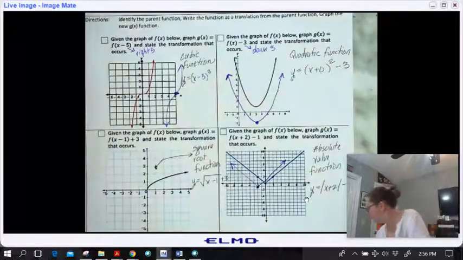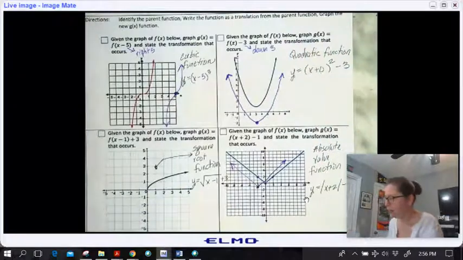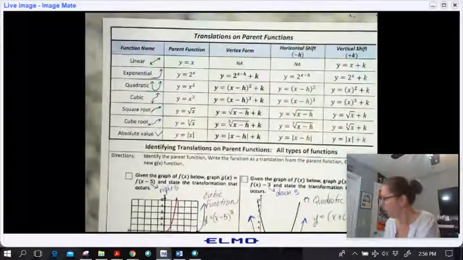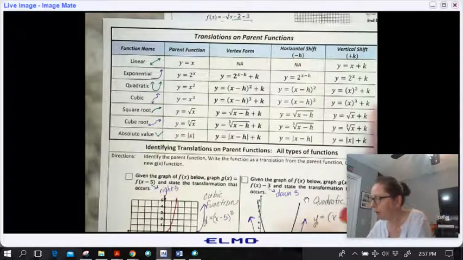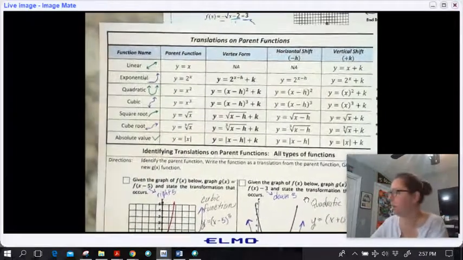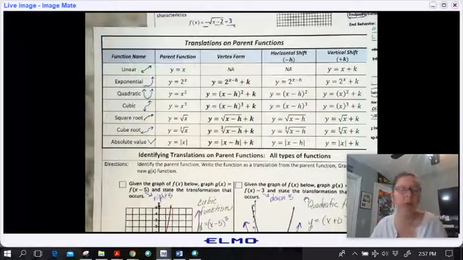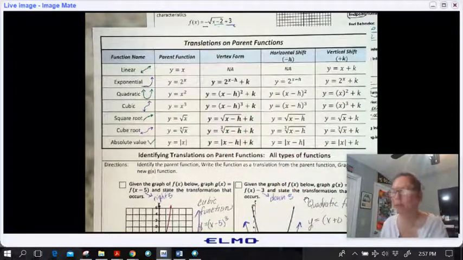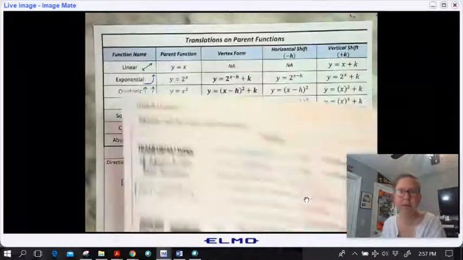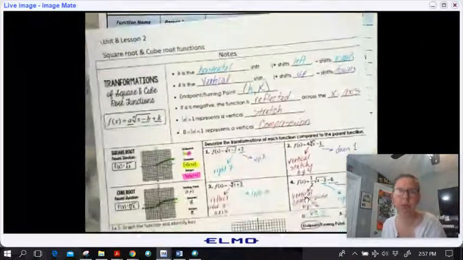Okay, guys, so today we really just got introduced to new function families, but our primary focus was on square root and cube root functions, just because the unit that we're in is dealing with square and cube roots, right? Radicals. All right, so that's it for today. Until next time.